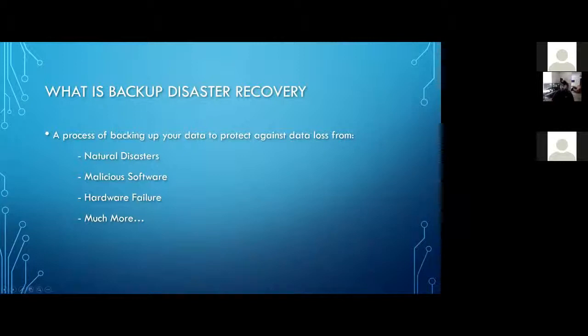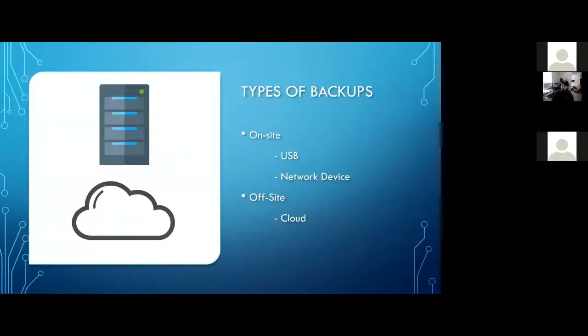There are different kinds of backup solutions. The main ones that we're going to cover, the only two that there really are, are on-site and off-site. Now your on-site backups are going to be like a USB hard drive that does the Windows backup thing. Or sometimes you'll have a network device that does backups, like a NAS, or there are other services, things like that. Or even if you just have your QuickBooks copied over to a USB drive. It's basically any backup that's still at that location where all the data is held.